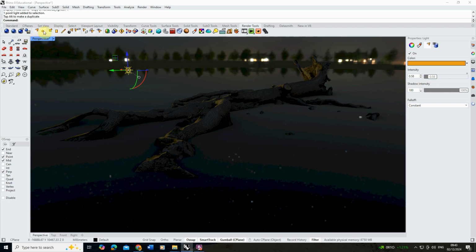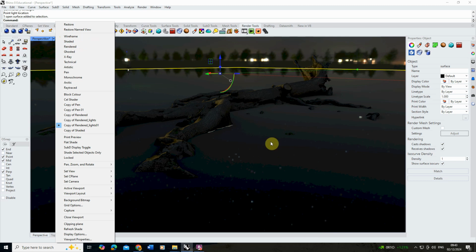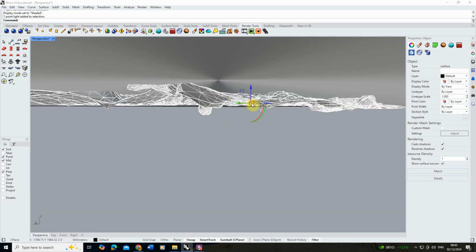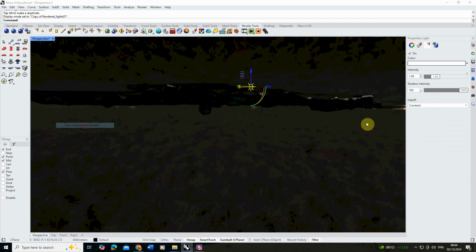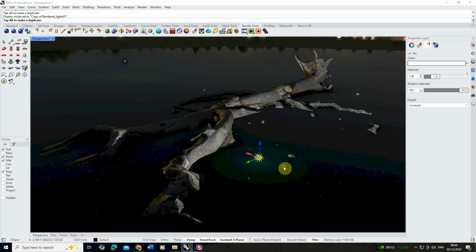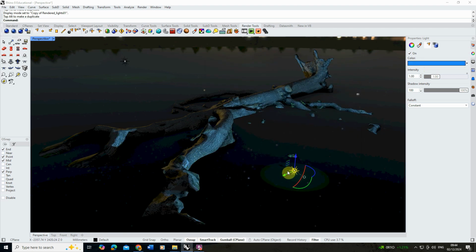I'm also going to add a new light in here. We'll add it into the foreground. Again, if you can't see it, it's probably gone below the surface there. Sometimes it can still be quite hard to see them in rendered. I'm just going to quickly switch to shaded to find it. Then let's move it back into our new rendered view where we can see it. There we go. And then we're just going to move this into the frame. This one I'm going to make a blue tone here, so we've got a nice dual tone going on.